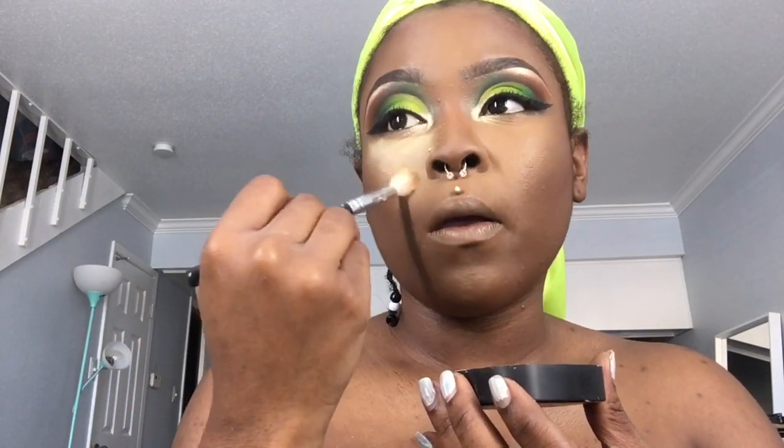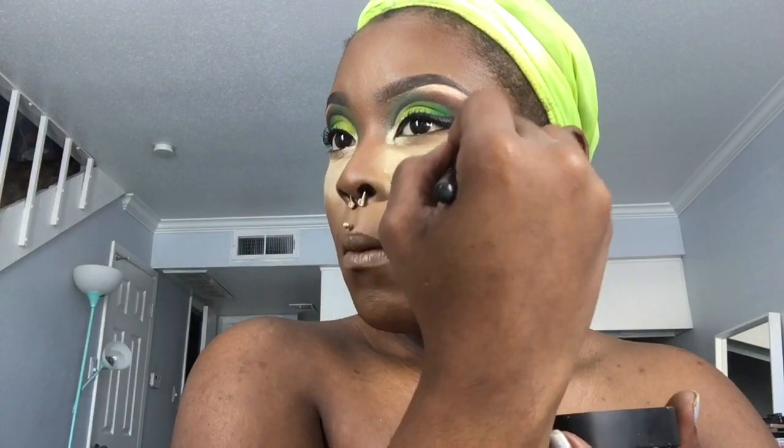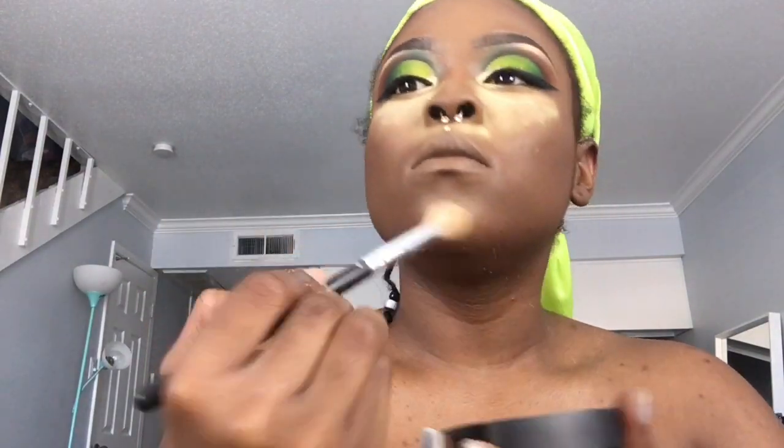So using that Crayon Case Chalk Dust setting powder under the eyes, you already know. I recently just started using a brush for this — I used to strictly swear by my sponge. But lately I've been using a brush for the past week or so and I'm not going to lie, I've been really appreciating the results.